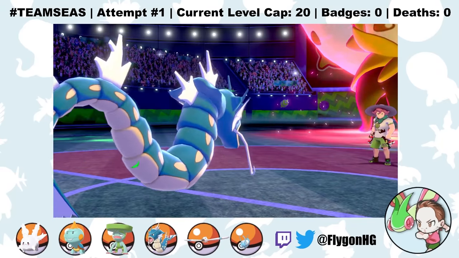But there's nothing I can do besides hope that Revenge can tank a hit and kill with an Ancient Power. Fortunately, Centiskorch just goes for Smokescreen, so Revenge is able to retaliate with an Ancient Power. Unfortunately, it's not enough for the kill, but I'm still trapped by Fire Spin, so I just gotta survive one more turn and hit an Ancient Power. Centiskorch goes for Flame Wheel, but sadly it's enough to knock out Revenge. Humanity killed the Great Barrier Reef, and I killed Revenge the Corsola. I'm so sorry, buddy.